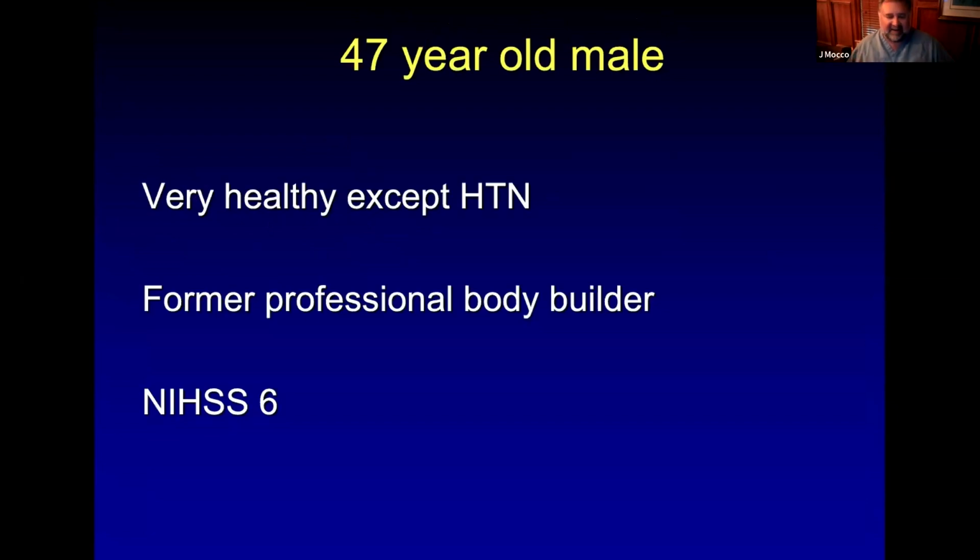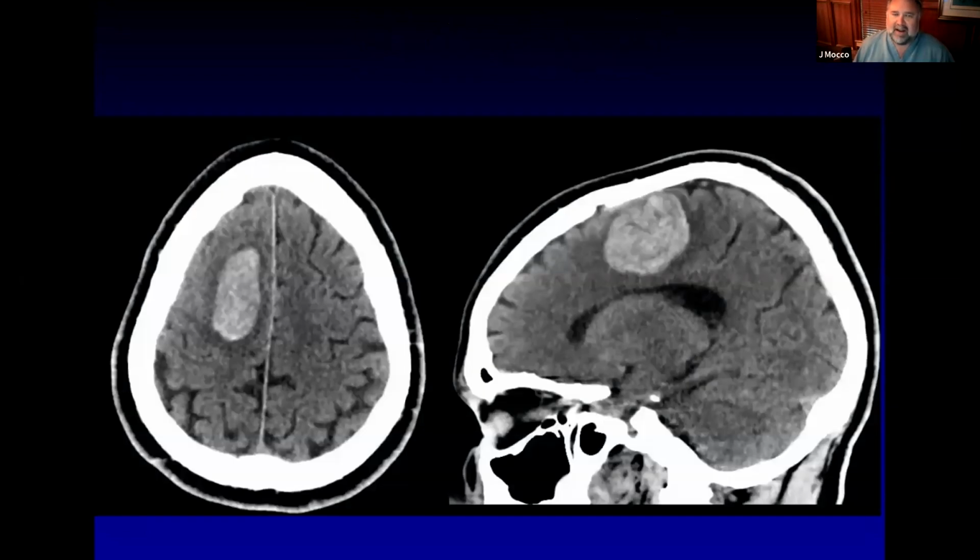Now, I'm going to give you a couple quick examples and then wrap up for some questions. I just want to show you a case or two to give you an idea of how profound this can be. We had this 47-year-old gentleman come in. He's healthy, very fit guy, bodybuilder, and NIH stroke scale 6, not too bad, focal weakness, not surprising when you see this hemorrhage, right? And this is a hemorrhage you could leave alone and you'd watch him for a few days. He might get a little worse with edema, but eventually he's probably going to make a good recovery with rehab and other things, right? I mean, it's unlikely unless it expands to be devastating.